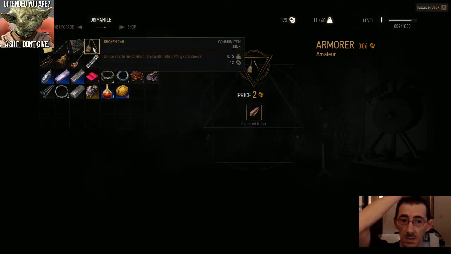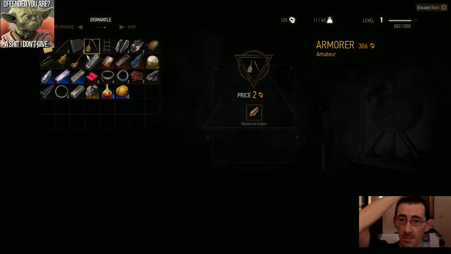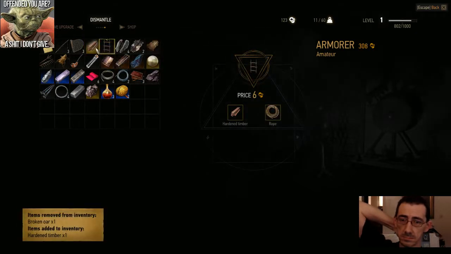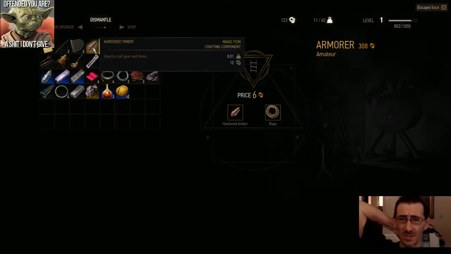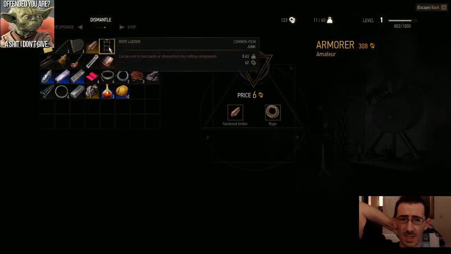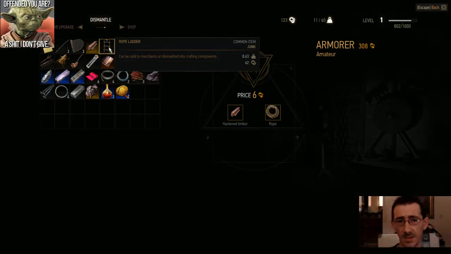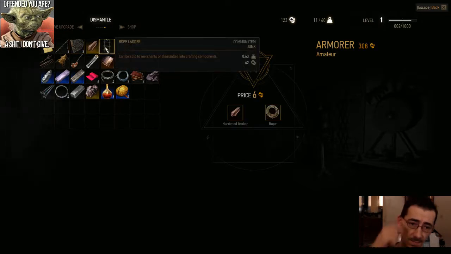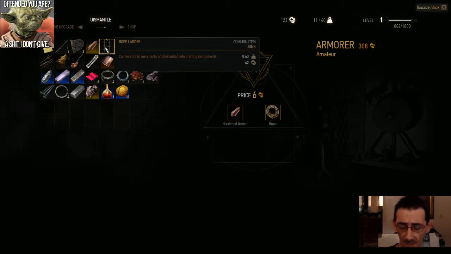Broken ore. I have no need for that. Let's get the timber out of it. That's a magic item? Hardened timber? Hardened timber is a magic item? Rope ladder. Common junk. 62. Boy, that's a lot of money. But it would give me some rope and more timber. Gosh, it's 62. That's like half the money I freaking got. Fuck it, let's break it down.